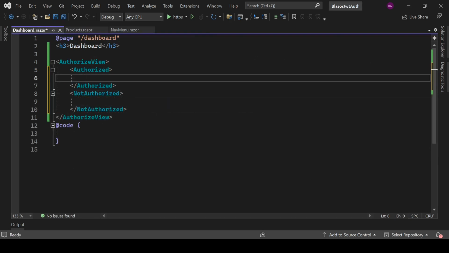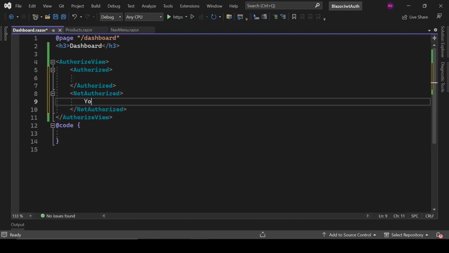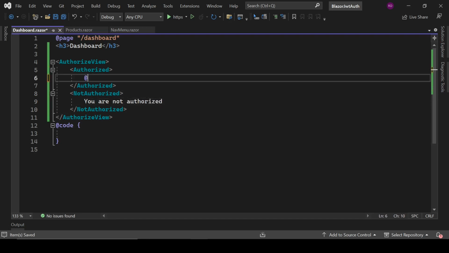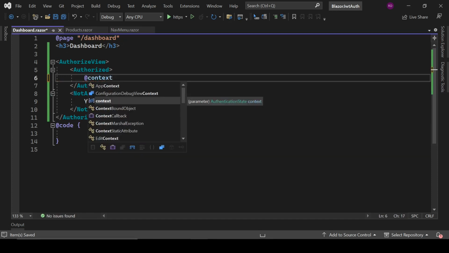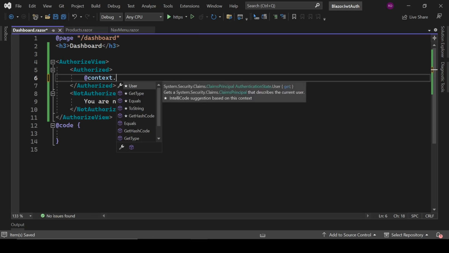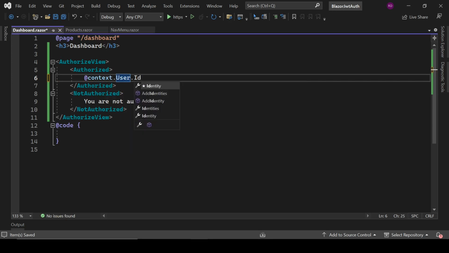Okay, so here we just write, you are not authorized, fine. And here just type context dot user dot identity dot name. If I write here, okay, now it's fine.